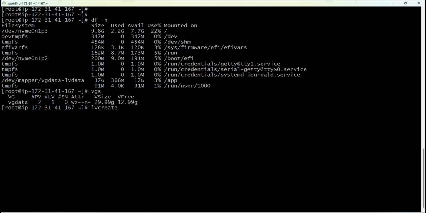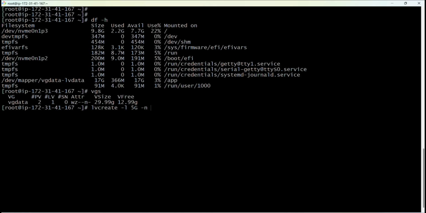Sorry, another logical volume. So lvcreate -L. I have 13 GB of free space. From this, I will utilize 5 GB. -n, so the name will be different now, because we are creating a new logical volume for the new mount point.